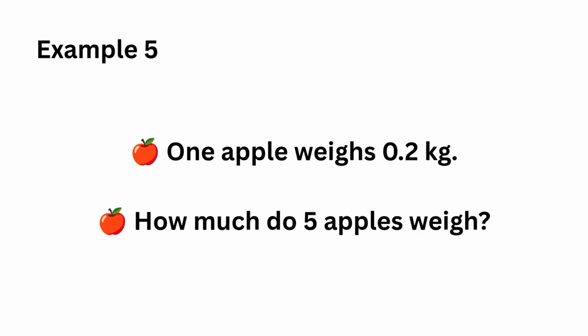Okay, let's bring in a real life example. One apple weighs 0.2 kg. We are doing this because a lot of us like fruits. We like food, not to hurt ourselves though, but we like the sound of food. So one apple weighs 0.2 kilogram. How much do 5 apples weigh? It means we are multiplying 0.2 by 5.